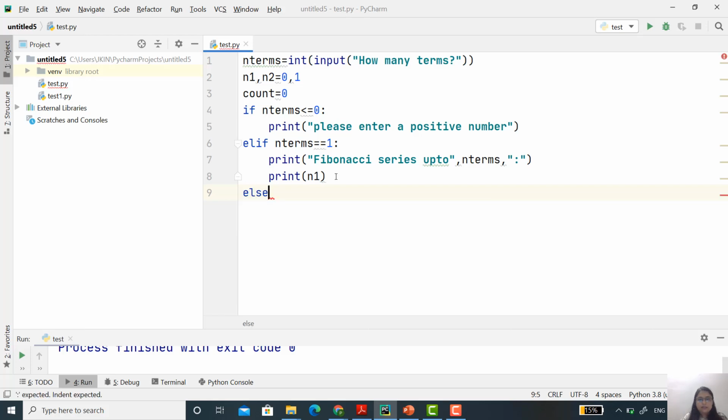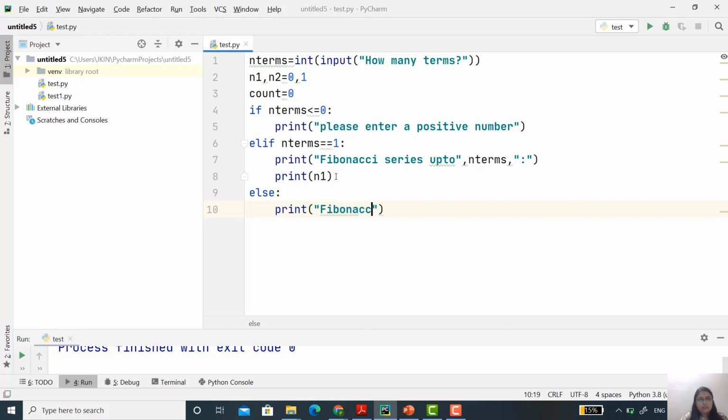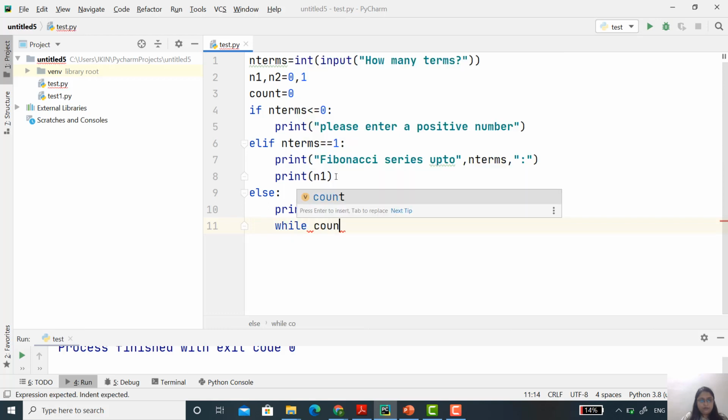Else, if the user enters 2, 3, 5, that is greater than 1, then print Fibonacci series, and then you use a loop, that is a while loop: while count is less than n terms.